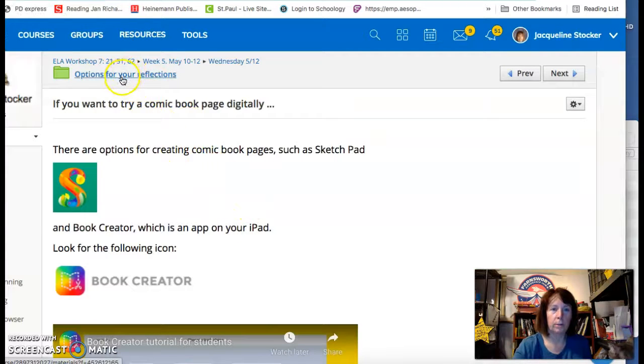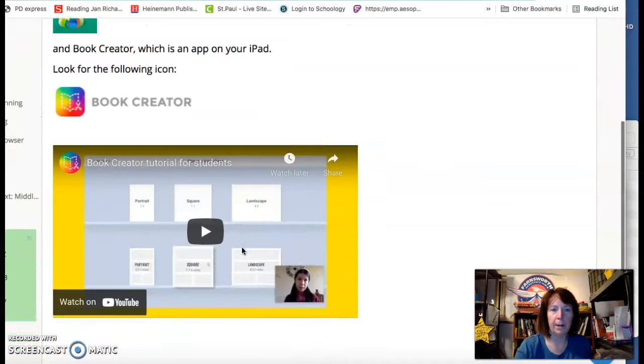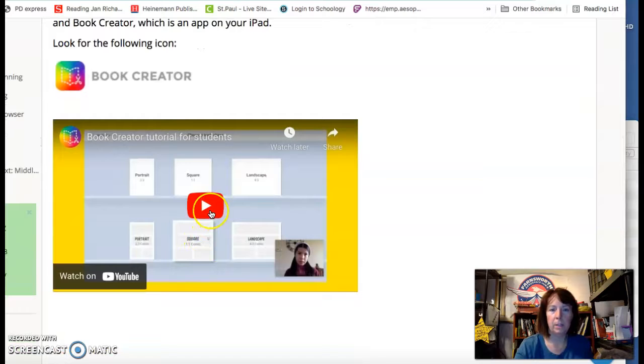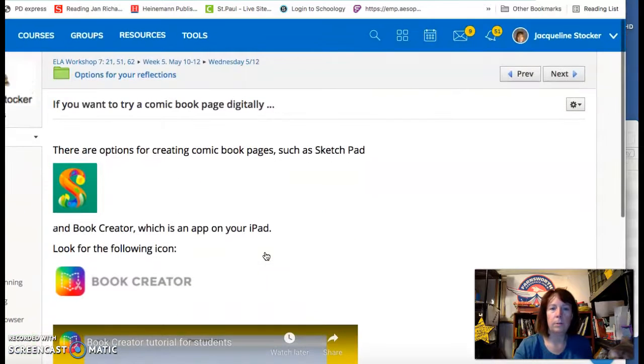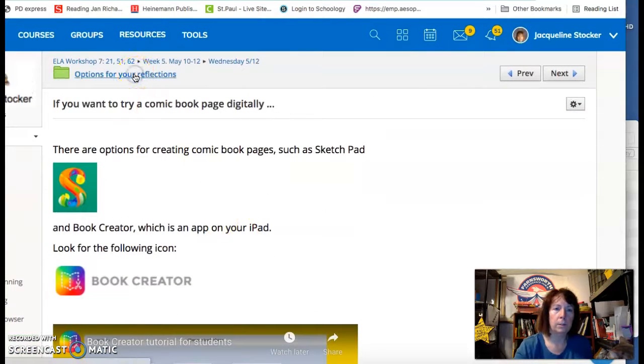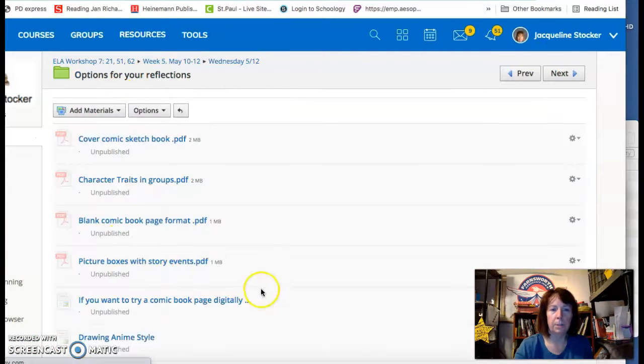If you want to try a comic book page digitally, there are options for creating comic book pages such as Sketchpad and Book Creator, which is an app on your iPad. This is a really good introduction to Book Creator, a tutorial. All right. So that's the digital option.